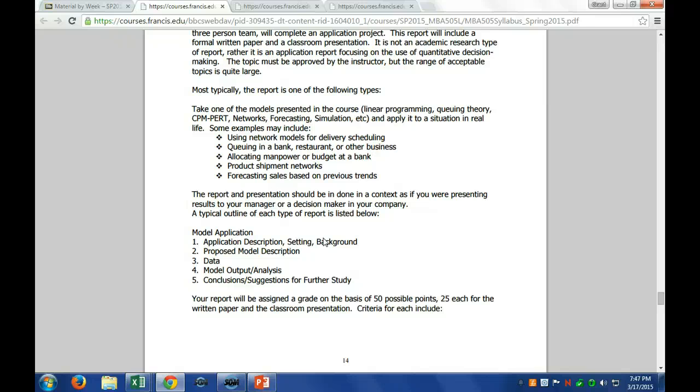And I want you to use me as a resource. So after class, if you say, hey, here's my idea, I want you to run an idea by me, because I can usually say, well, watch out for this, or why don't you look at this aspect, or I can help frame it as well.